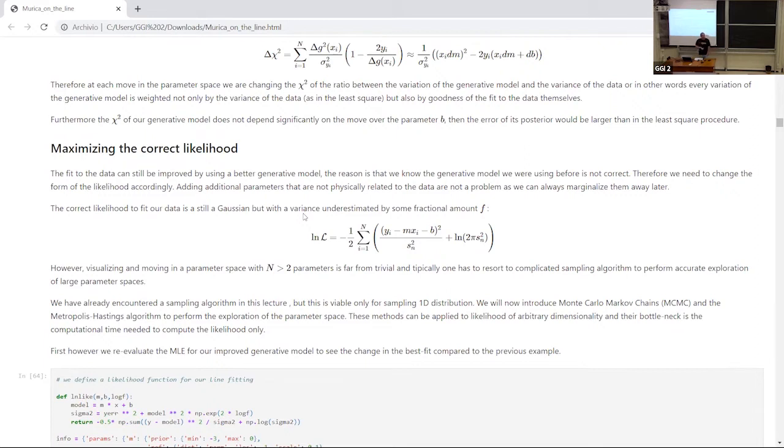The problem is that now we cannot do anymore the two dimensional grid that we did before, because now we need to include the third parameter, because now what I do here is basically, I didn't define S, sorry. So basically it's still a Gaussian, but now the fractional errors are underestimated by the fractional amount that we included at the start. So S_n will be defined as the squared sum of sigma_y plus f times y at each x. So basically we are re-including the scatter.